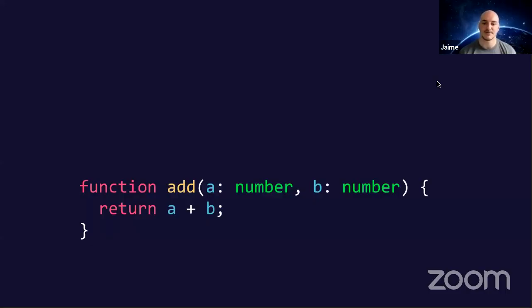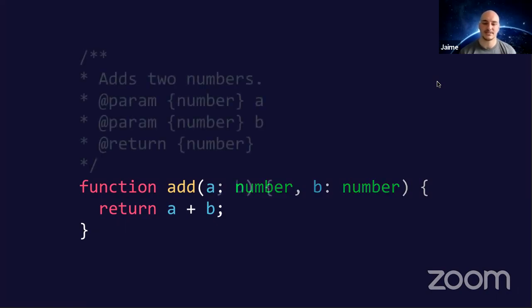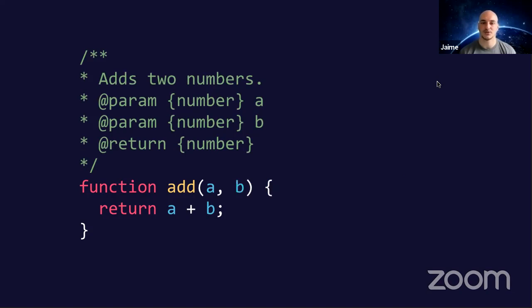So if this is a function in TypeScript and you have the same add function with a couple of numbers, this is how we would type it in a closure-friendly way. So we use JSDoc, and there is where you put your types. So you can see that this method has two params, A and B, that are of type number, and we see that it has a return also of type number. And you can see that this is not as ergonomic, as developer-friendly as the TypeScript version. So working with JSDoc is a lot more cumbersome. You don't get the same developer experience, and you have to write a lot more code.